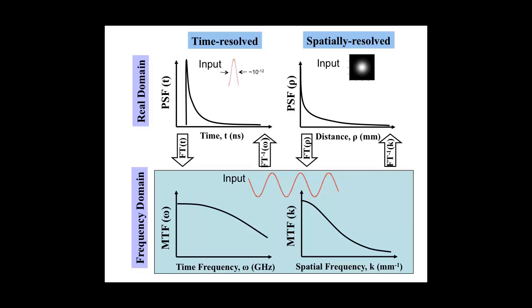We also work in the frequency domain. If you take these arguments and look at the Fourier transform, in the frequency domain rather than looking at a pulse in time, we intensity-modulate light at a specific frequency. We can change frequencies and look at the modulation transfer function—the frequency-dependent behavior of that intensity-modulated light in the tissue. We can do the same thing in space, and that's SFDI—spatial frequency domain imaging. This is temporal frequency domain; this is spatial frequency domain. In both cases, the input is some sort of sinusoidal function varying either in time or in space.